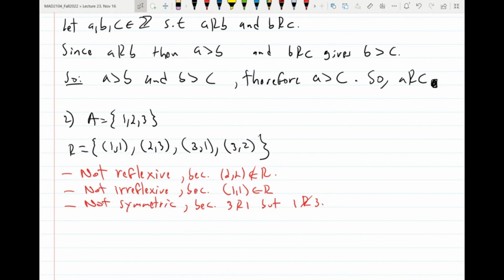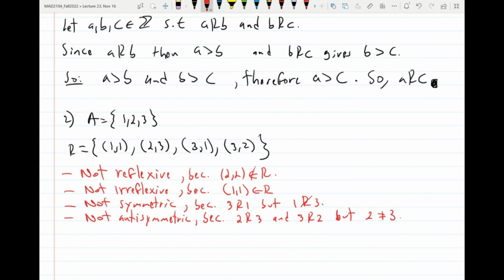Now, these two guys are the ones that break everything because 2, 3 is there, 3, 2 is there, but 2 is not 3. You understand this? So, not antisymmetric. And then we can say, well, because 2 is related to 3 and 3 is related to 2, but clearly 2 is not 3. You okay with this? Oh, okay, and now we're here.